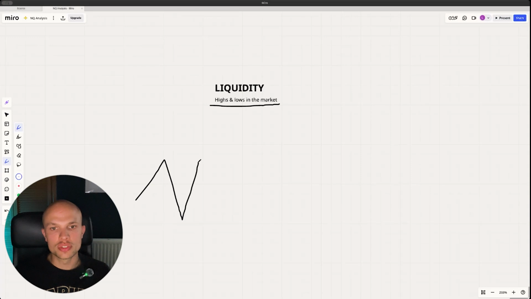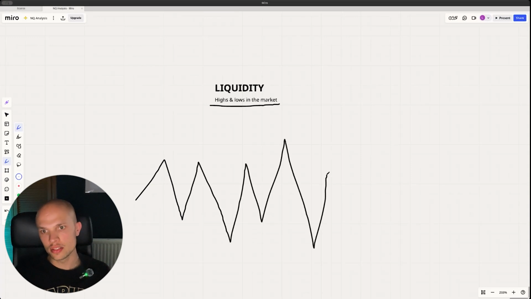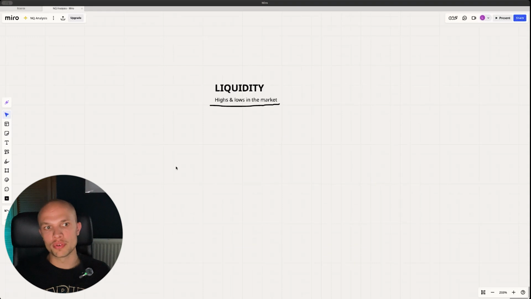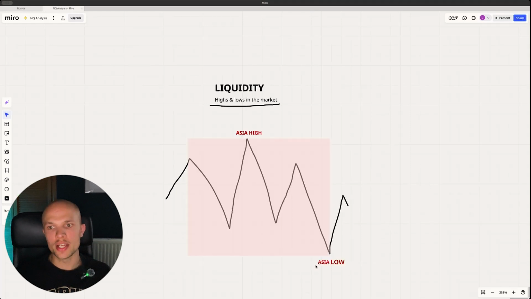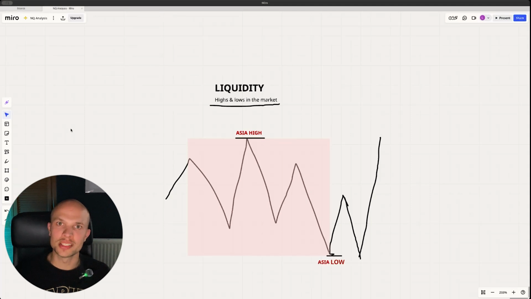So as I said, the market is constantly producing liquidity. Highs, lows, every time it's producing liquidity. But it's important to find those important levels of liquidity. Now, there are certain levels which are a lot more important than others. For example, say this is the Asia range here. Okay, so we have the Asia high and the Asia low. Now, once we come into the London session, we are much more likely to take the Asia session low and reach for the Asia session high than any of the liquidity on the market. The reason for this is we have a lot more orders placed below this level and above this level here, that liquidity is naturally going to draw to these levels. That's what we call session highs and lows.